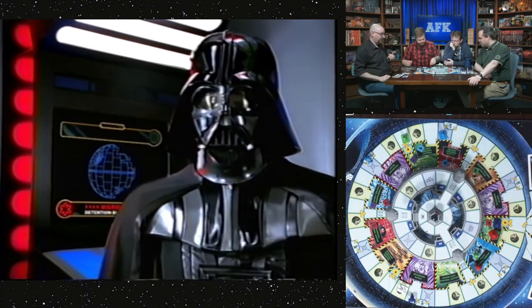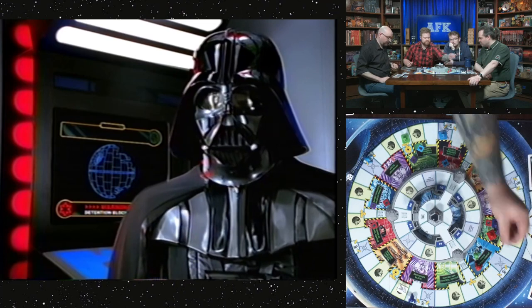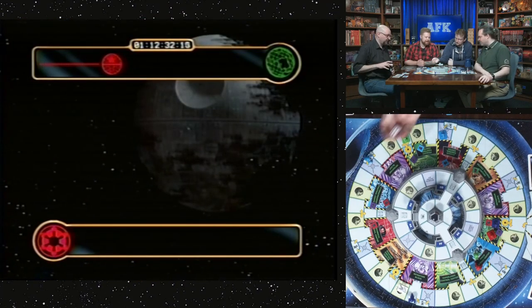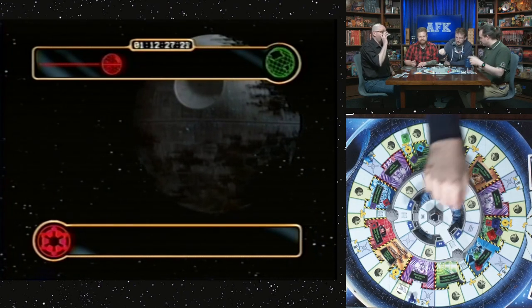So, rebels, you are able to use the Force to free yourselves from the detention blocks. Yes. Okay, cool. Just curious. I have all three of mine. Me too, so that's good.